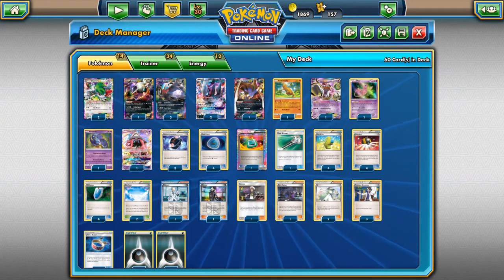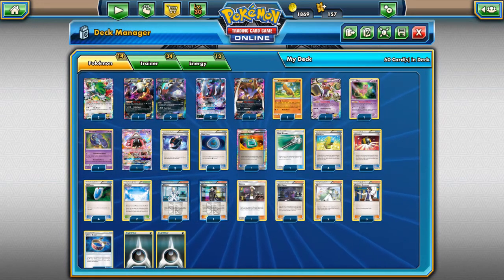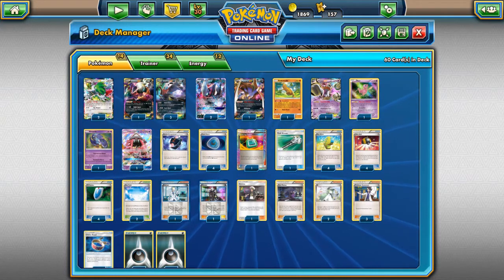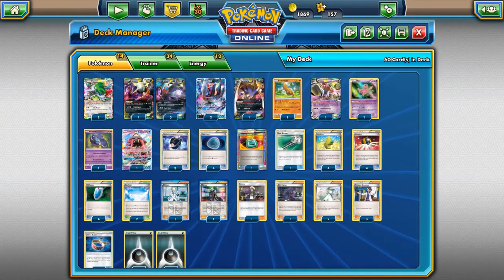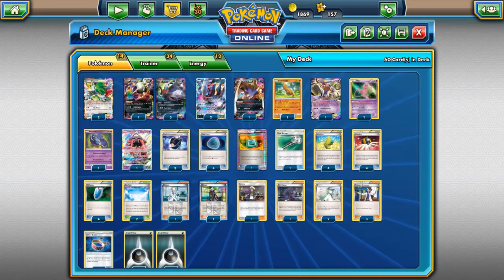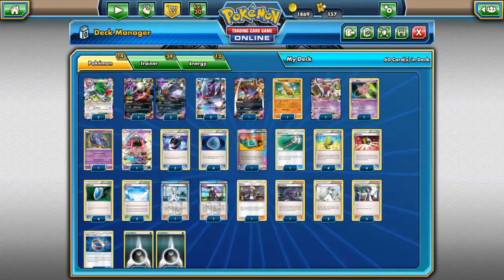In Expanded, you'll notice people don't really have to play a lot of draw supporters, just because we have access to VS Seeker, and it's just such a faster format that you don't reasonably expect to go through that many turns, where you'll need to play Sycamore 4 times. Sometimes that means you can get punished by decks like Trevenant, but we hit Trevenant for weakness, so I'm not going to worry that much about the matchup. It's already a good matchup.